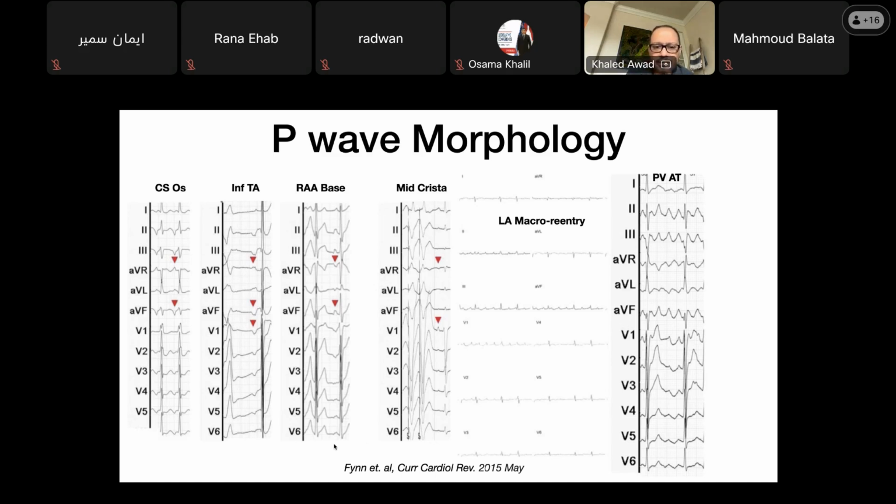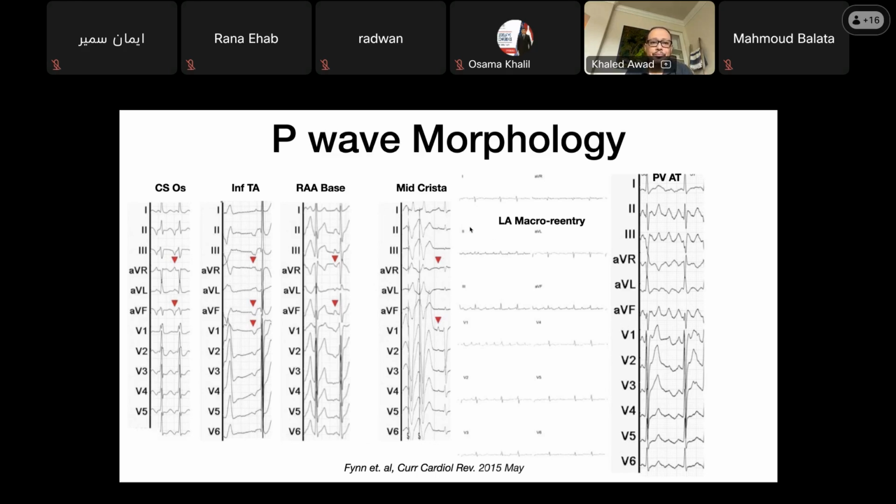You see a transition with typical flutter too; it usually is either early or mid-precordial. But here you see this inferiorly directed axis, and that inferiorly directed axis tells you it's a right atrial structure. It's high up in the atrium. It could be coming from the SVC. It could be coming from the right atrial appendage, which is what that case was in that particular paper.